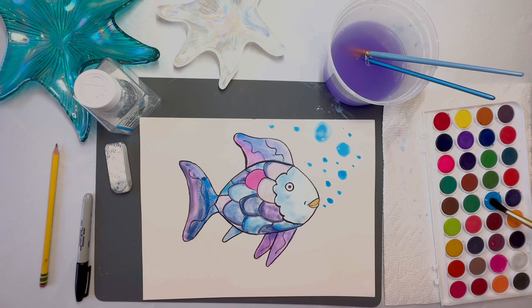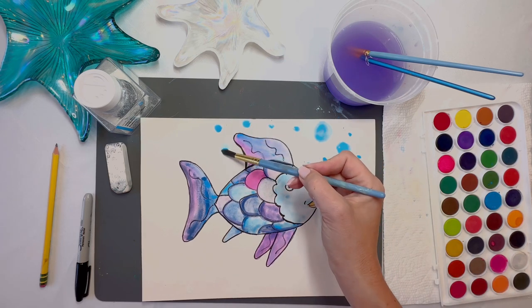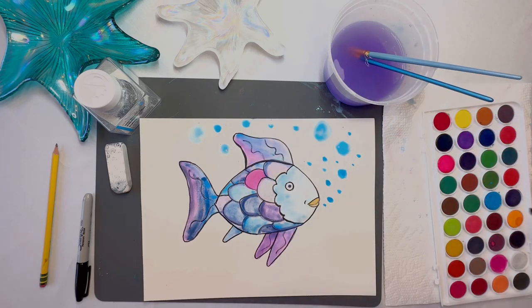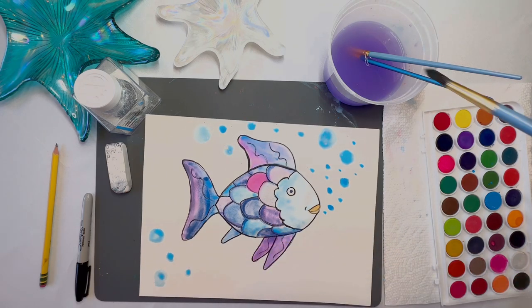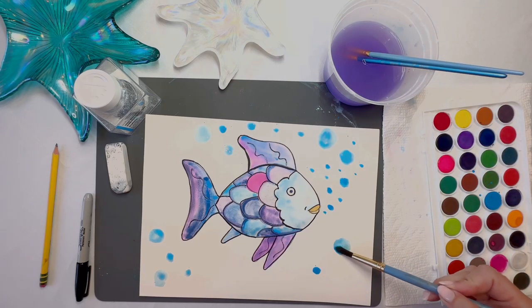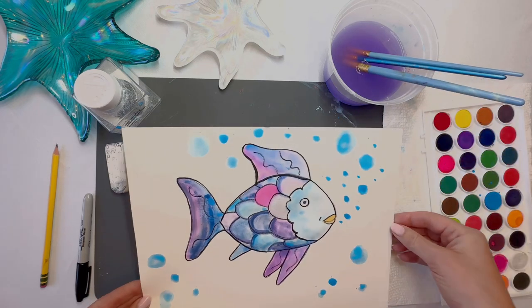And then on the other side here, I'm going to add even more bubbles coming out, just little circles, some big, some small, some dark, some light, and that's just going to kind of fill up your page pretty. Ooh, this one's going on the refrigerator, that's for sure. There you have it. So you have your beautiful rainbow fish.